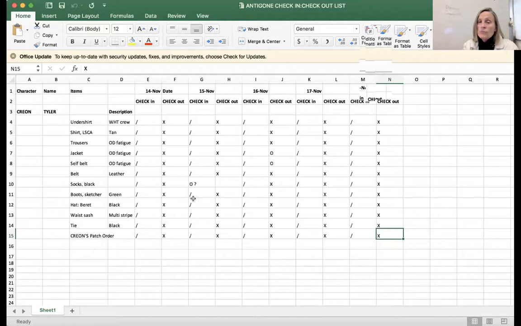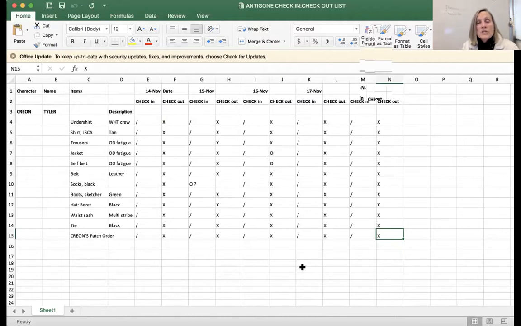That's why check in, check out is so important. If we look over here the next day, everything is there. Hooray. And after the show, whoops, the jacket and the self belt did not get back to the dressing room. So then the dresser goes, hopefully the actor's still there. Hey, you know what? Your jacket is not back in the dressing room. Do you know where it is? If the actor's already gone, the dresser is going with their flashlight to the stage. Oh yeah, I think he takes it off in act two. I wonder if it's still on stage. And then you retrieve the garment from stage so that you can bring it back so that then, woohoo, the next day, everything is there.